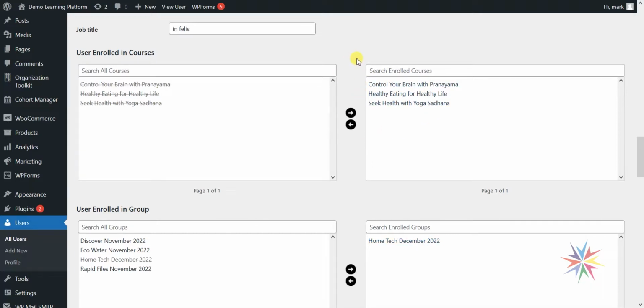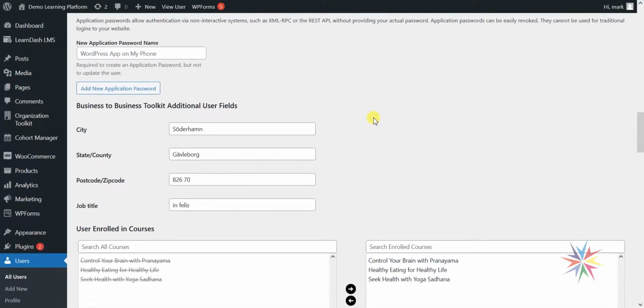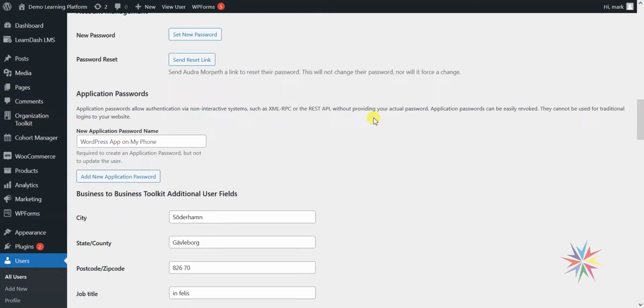So what we've got now is those users imported into the system. And what you might do is go back to the organization and say, here is the list of the users with their usernames and passwords. They can now log in and access their courses. So what we've now got is within our Home Tech organization, a batch of users who've been brought in via a number of different enrollment methods, and they can now get started on their courses.